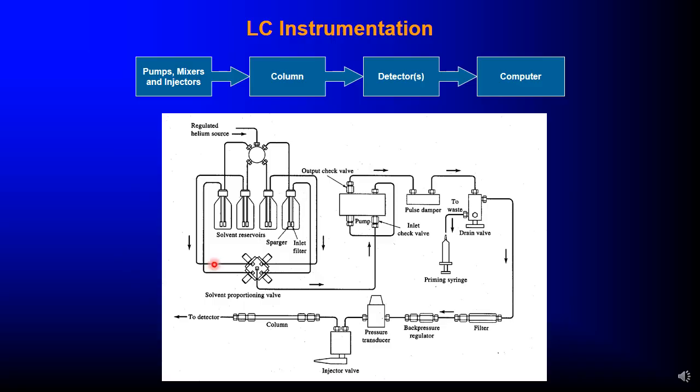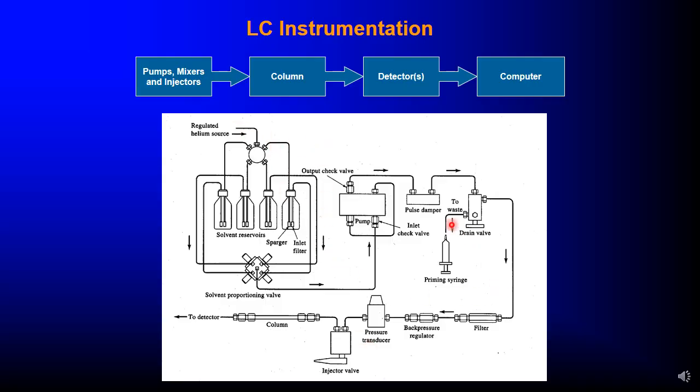Then the instrumentation, very simple. We have pumps, mixtures, and ejectors going into the column, and then separation happens in the column, and then molecules reach the detector, and then they are displayed in the computer. Very important. So where there is a lot of complexity is this particular first point, because here is where you have to do good pressure, you have to vary the mixtures and amount to be injected, and of course the solvents and everything.